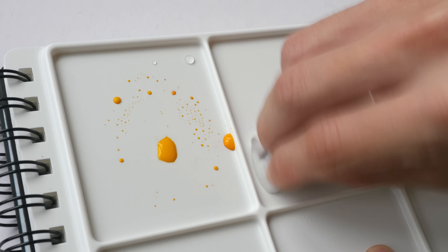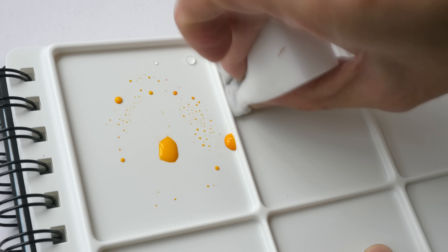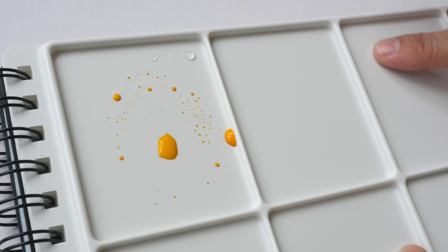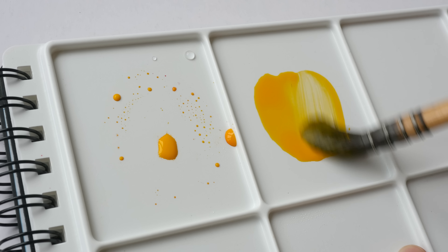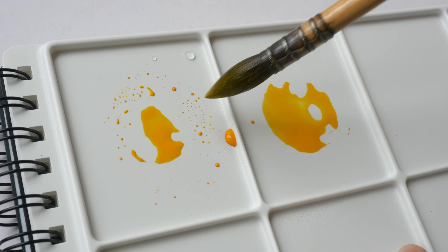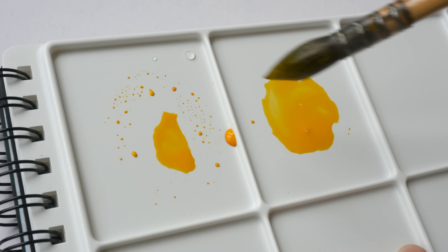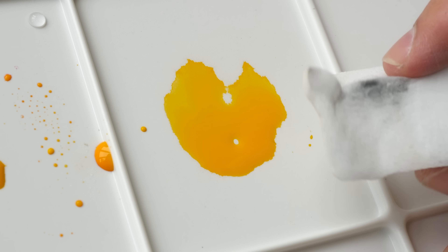The surface texture is matte and non-glossy. Let me see if I can improve the performance by scrubbing it with a magic sponge to basically smoothen out the surface. Now I can feel it's slightly smoother. With paint on the palette again, we still see the paint sort of string, but on the scrubbed side you can see it strings slightly but not as badly — compared to the untreated side where the paint quickly pulls into a small blob. So before using this palette for the first time, I highly recommend using a magic sponge to smoothen out the surface.